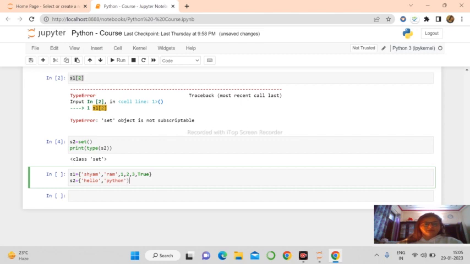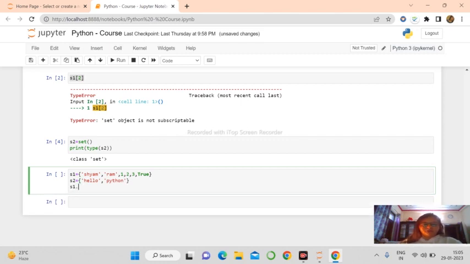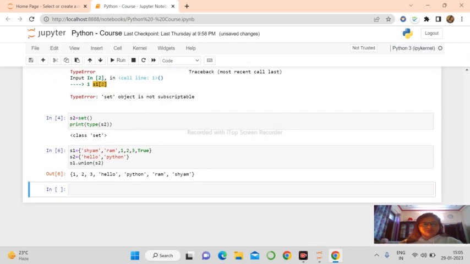I'll give here s1.union(s2). See, what it is doing is taking the entire elements of s1, Ram, Sham, 1, 2, 3, then hello, then Python. It is making a union of s1 and s2.